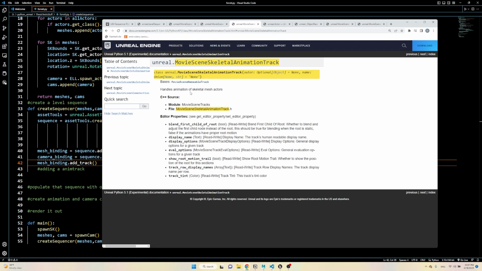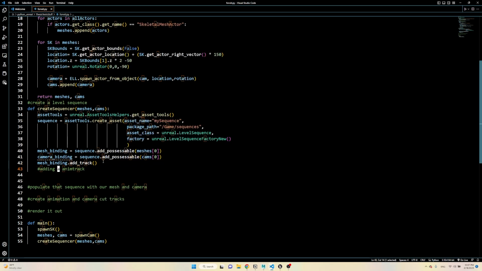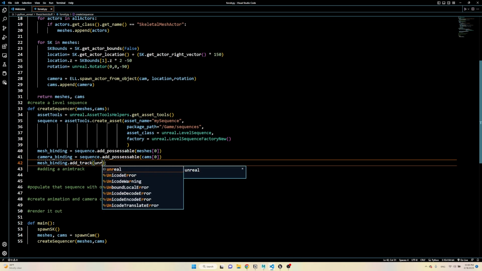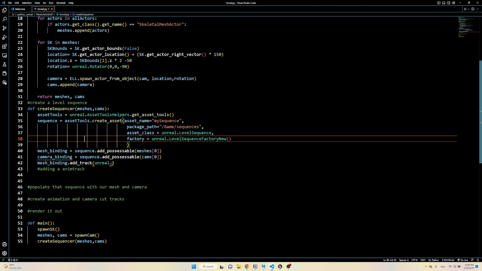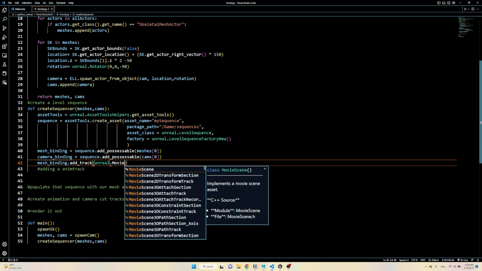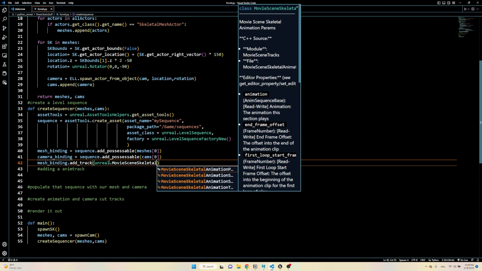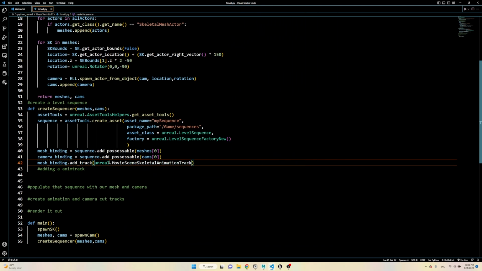Unreal MovieSceneSkeletalAnimationTrack handles animation of skeletal mesh actors. Looks like exactly what we want. So let's call it. What kind of track are we adding? We're adding an unreal.MovieSceneSkeletalAnimationTrack.